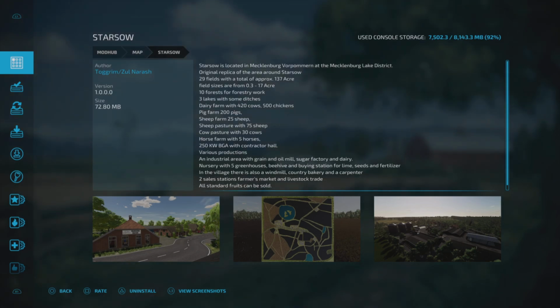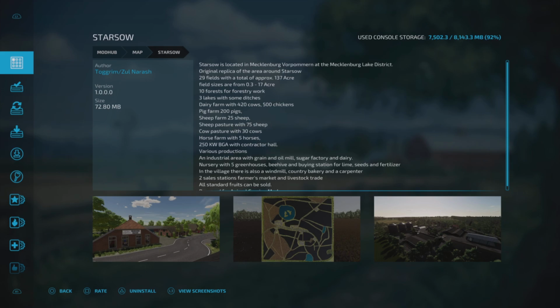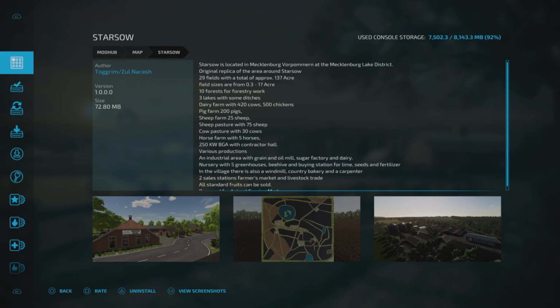Dairy farm of 420 cows, 500 chickens. Pig farm of 200 pigs. Sheep farm 25 sheep. Sheep pasture with 75 sheep. Cow pasture with 30 cows. Horse farm with 5 horses. 250 kilowatt BGA with contractor hall.